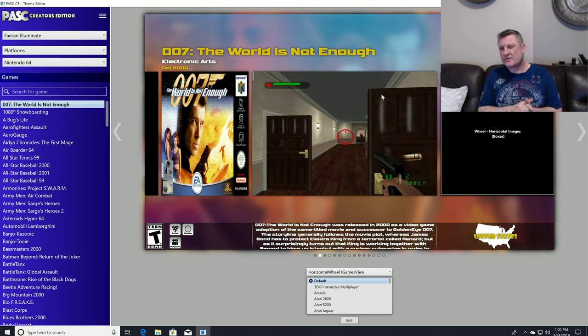I made some adjustments to the wheels late last night, early this morning, 2 a.m. I called it a day, or called it a night. I've still got some subtle changes to make on what wheels are allowed to go on what views, but it's pretty close for sure. So there's that, and then I'll be working on elements where you can activate transitioning, so that if you want the box cover to use a transition and you've set that transition up specifically in BigBox, it will engage it only if you've told it that you wish to use a transition.